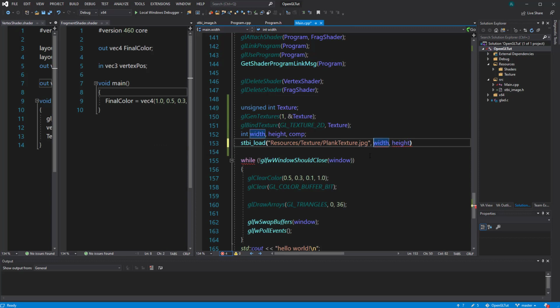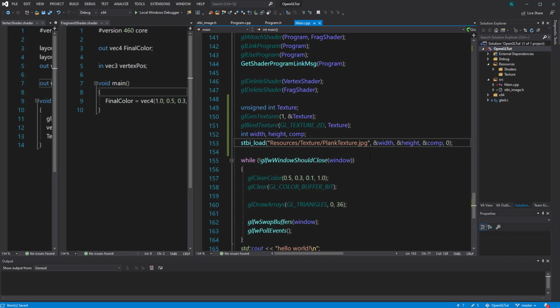Of course, it has to be passed by our address or pointer, right? And then eventually the components, which is also that. Okay, and then required component, we can specify how many components we're looking for, but I guess we just don't really care. We can type in 0 and it's going to give us as much as it can find.